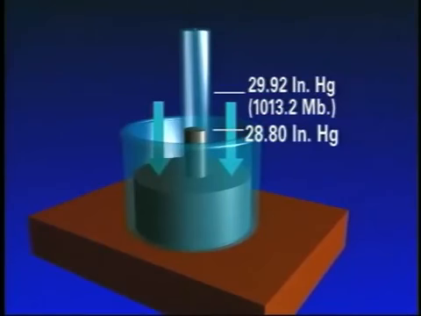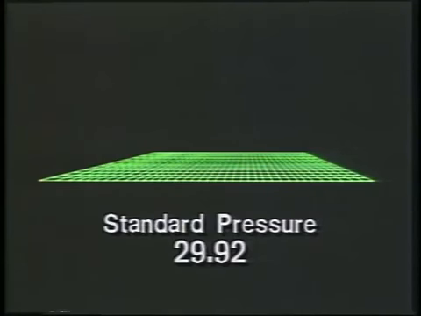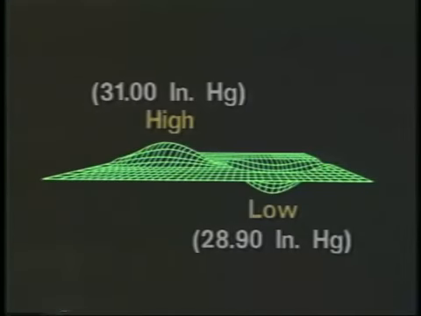If we imagine standard air pressure as a plane, we can visualize the relationship between air masses with different densities. On the left is a high-pressure system, or a mass of denser than standard air. It is more dense at the center of the mass. On the right is a low-pressure system, or a mass of less dense air. Pressure changes occur more rapidly directly between the center of the high and the center of the low.